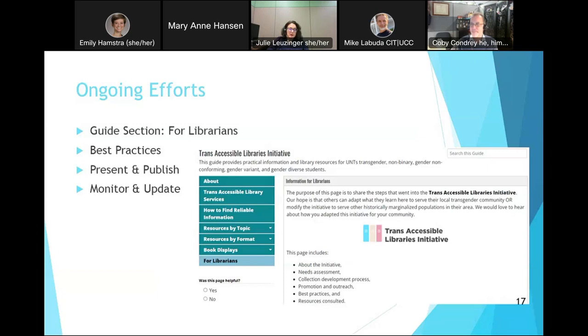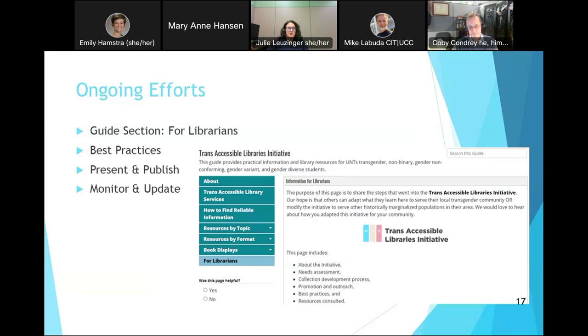Some of our recommendations for best practices include conducting a needs assessment of the targeted user group. Understanding the community needs is a key element needed to ensure that the project meets its intended purpose. Developing relationships with members of the trans community and allies. These relationships can be crucial to the success of a project of this nature where the targeted user group is difficult to identify. Collaborators will be highly valuable in reaching the trans community.